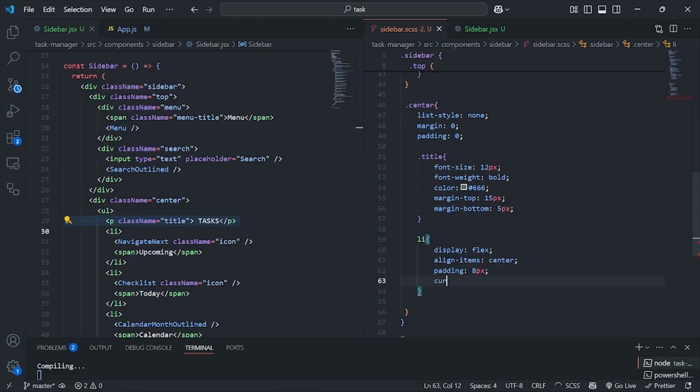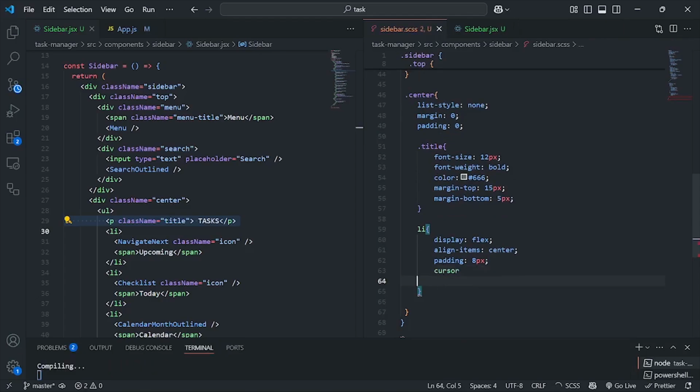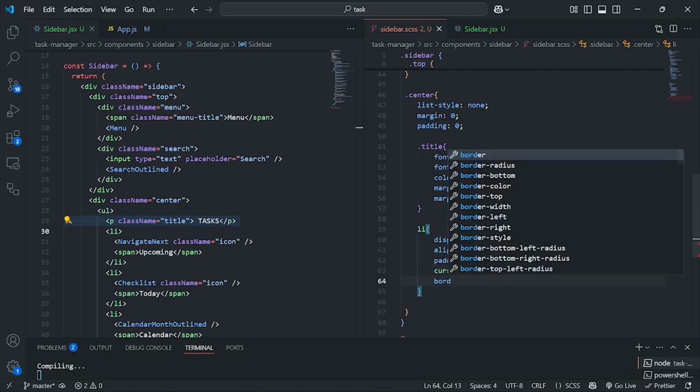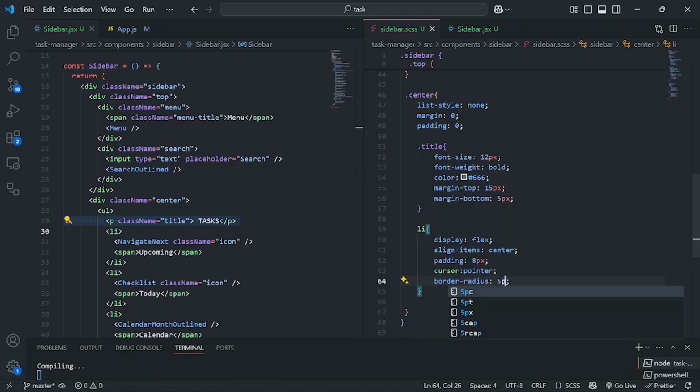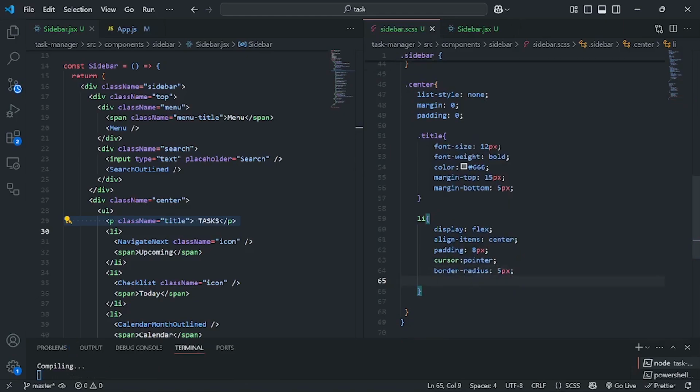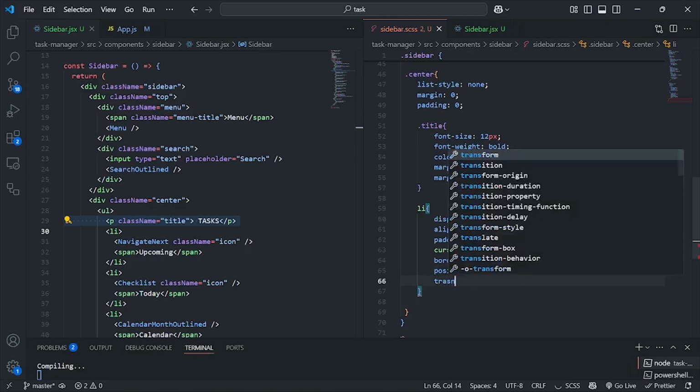The cursor is going to be pointer, and also we are going to have border radius to be 5 pixel. Then position should be relative, and for the transition, let's just give it a small transition.